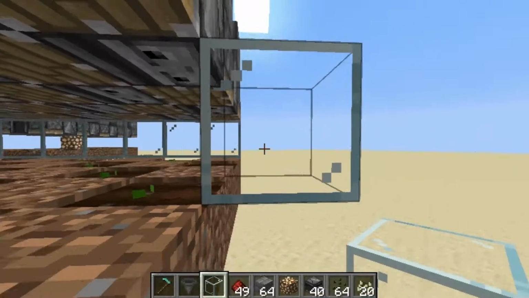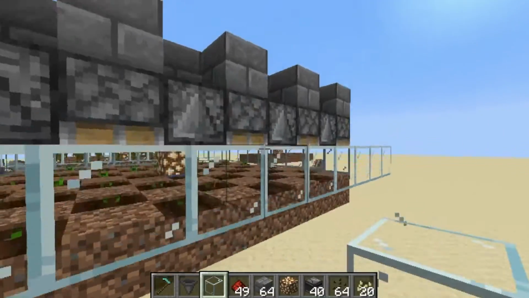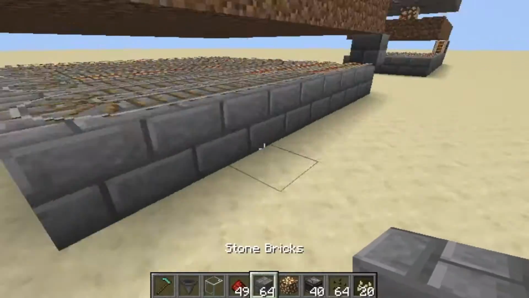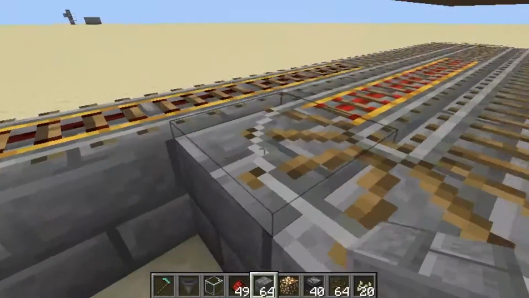You could bone meal them if you want, or you could place them in right at the beginning if you want them to grow while you're building the farm. So there you go. Then we're gonna work on this minecart system. All you need to do, place a 9x9 down like you did there. And I'm not gonna show you how to do this because this is pretty simple.